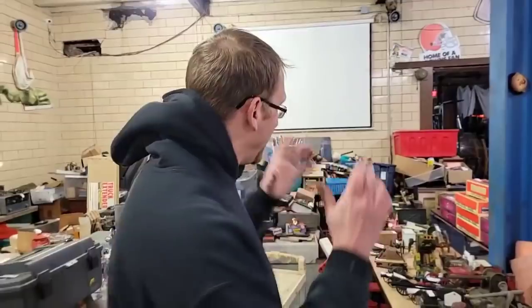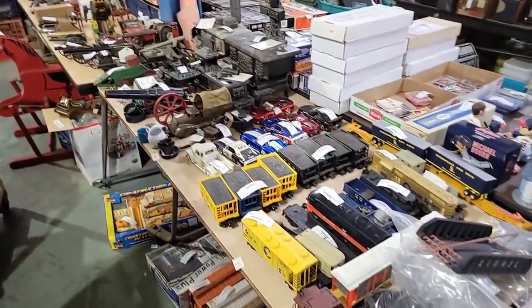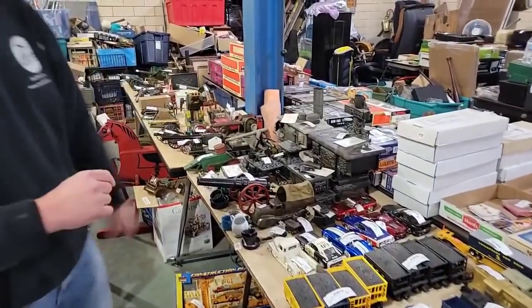All right. We have so much stuff from the people. We got all these awesome antique and vintage stoves, cast iron cannons, all kind of cool toys. We have more of their stuff to go through. A lot of the boxes, I don't even know what was in there. They were already boxed up when Shane and I went there. So I can't wait to see what's in there.